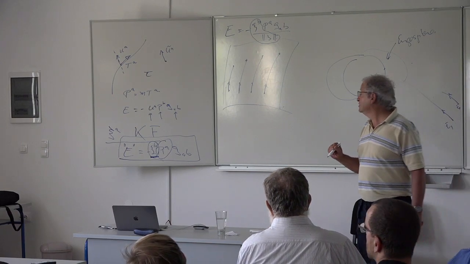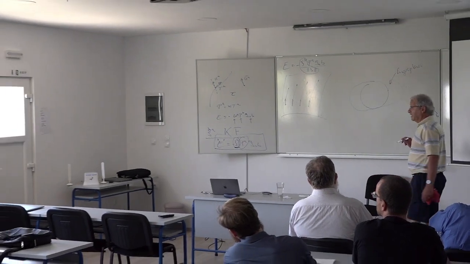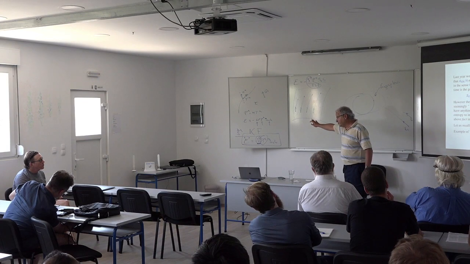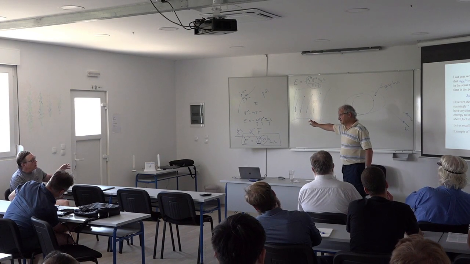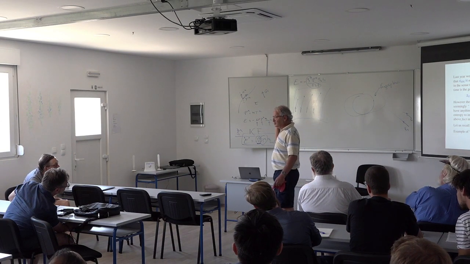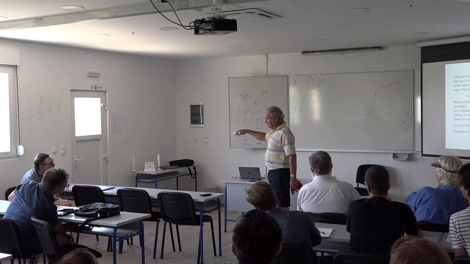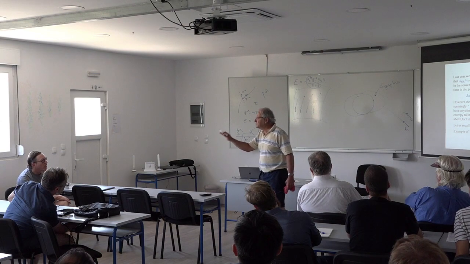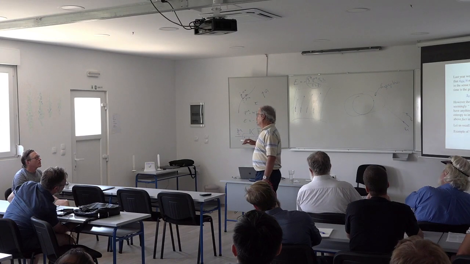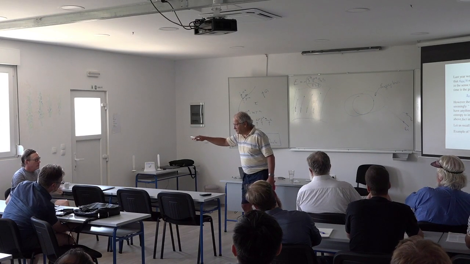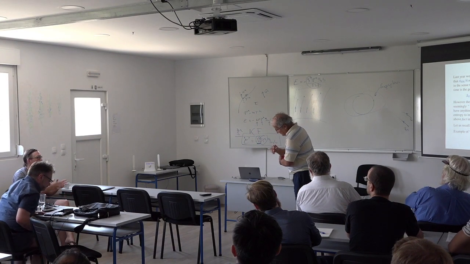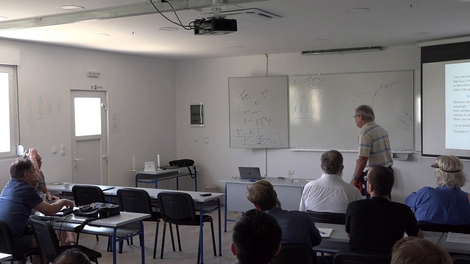Yes. The ergosphere is always outside the event horizon. The ergosphere is by definition the region outside the event horizon where the Killing field has become space-like. But is it ever possible inside the event horizon? Just asking. Inside the event horizon, generically it's space-like. I see. But inside the event horizon, well, normally we don't care because we can't reach it. But that's going to segue into this idea that you have negative energies of things that fall through the black hole. Okay, good. Thank you.